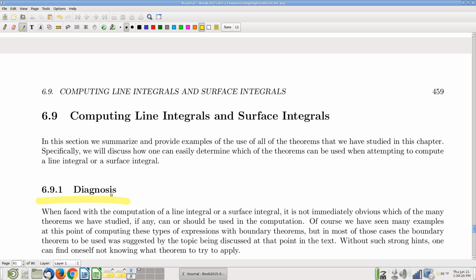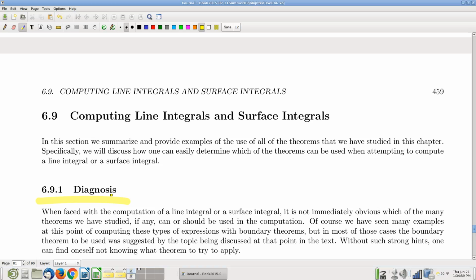There's a cheat that a lot of textbooks use. I tried to avoid this as much as possible in my book, but I'm sure I did a little bit. Let's say in the section on the divergence theorem, look at the exercises, and there's a bunch of exercises in there which involve using the divergence theorem. Well, of course they do, right? So students are sitting there pounding out these questions that involve using the divergence theorem because they know, hey, this is the section on the divergence theorem. I assume I should be using the divergence theorem, right?